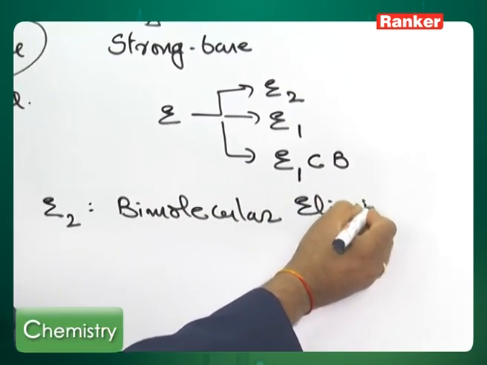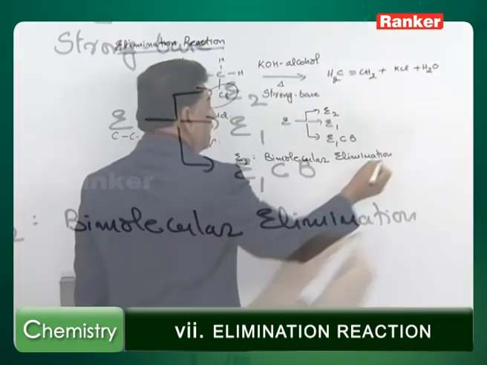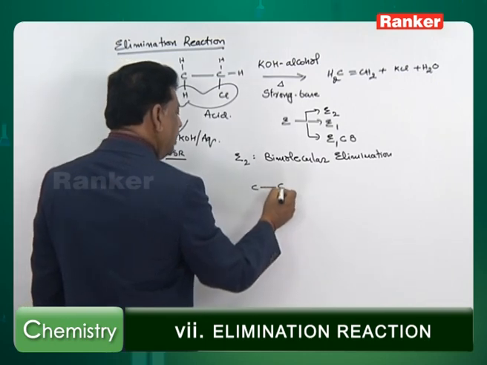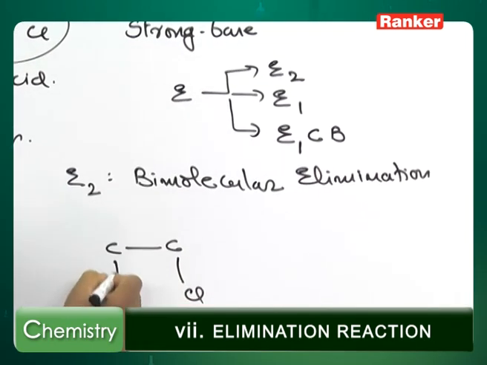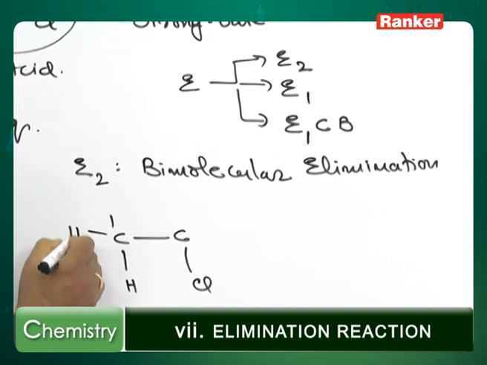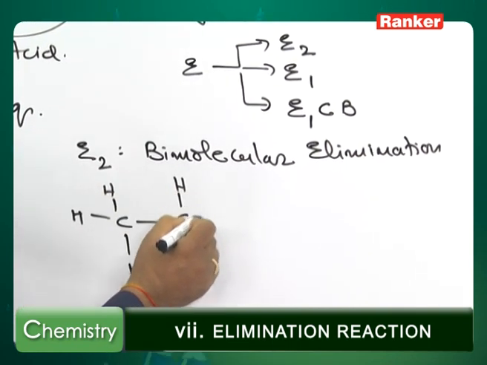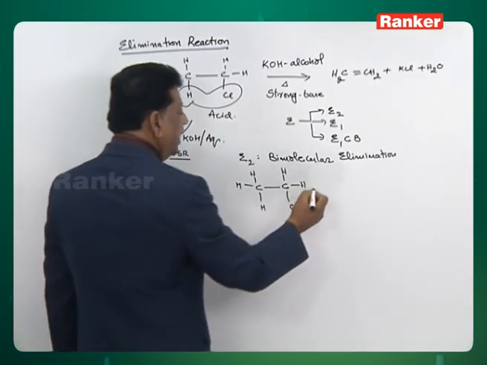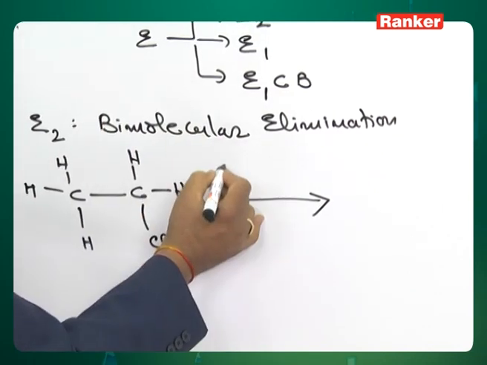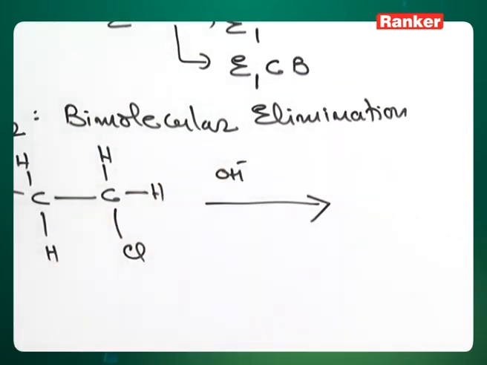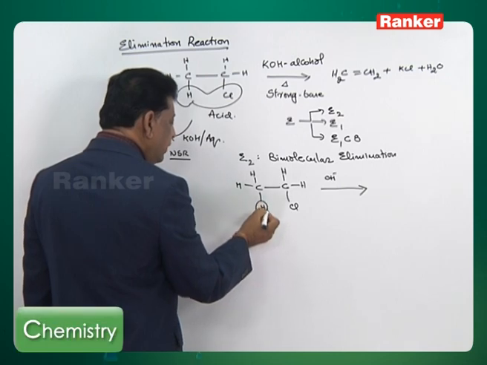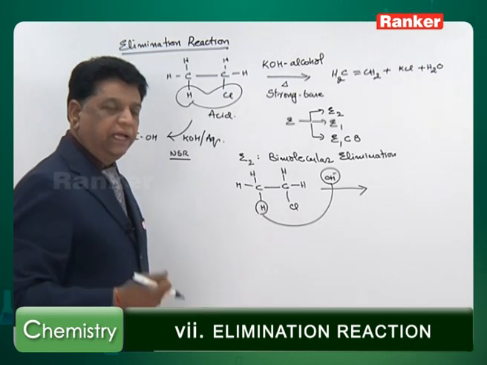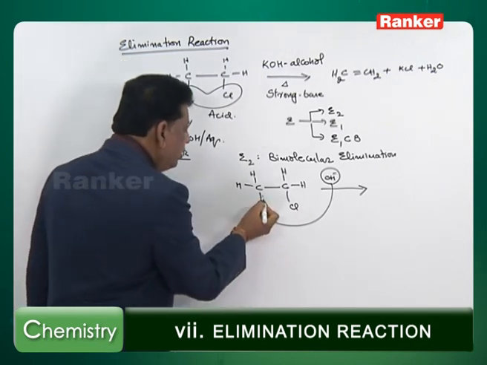This elimination is very close to the SN2 type of reaction. In this reaction, let us take a smaller molecule containing HCl, that is ethyl chloride. We can recognize this is the HCl I am going to remove. But I need what? A strong base like KOH. So, the OH minus is going to remove this H plus initially. The OH minus takes away the H, leaving the two electrons.